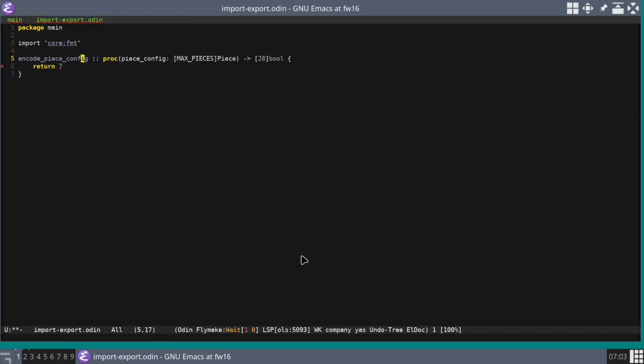All right, do you know what? We're going to just return a number for now. I think we're just going to do it very manually, and then we'll come back and see if we can make it nicer. So encode piece config.